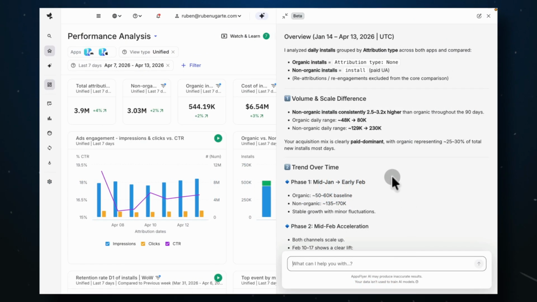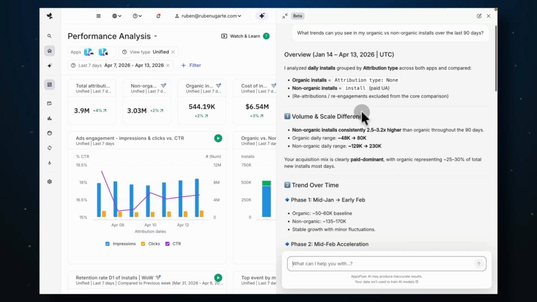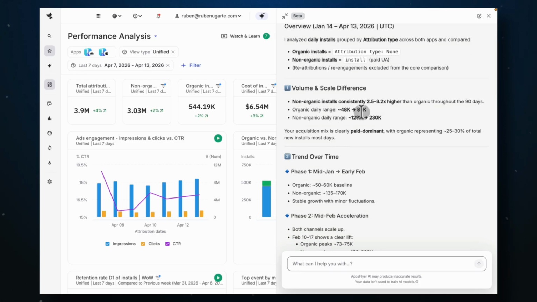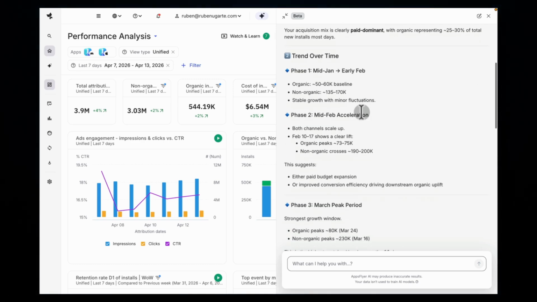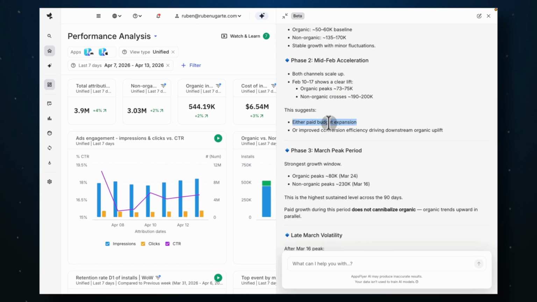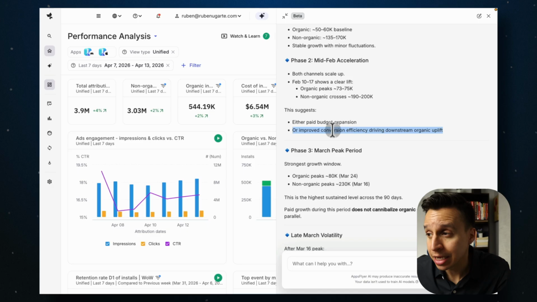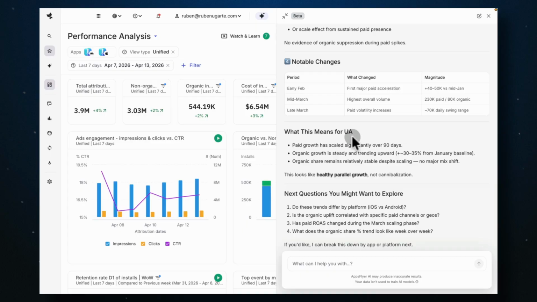We ask the question up here, and within a few seconds, I think it's probably maybe 30 seconds, AppsFlyer then went and got the data. It ran the query with the underlying data, and then it summarized all in a quick text response. And it starts to tell us, hey, in mid-Feb, there's an acceleration in the scale of channels. Perhaps we did a paid budget expansion, or maybe there's a conversion efficiency, which might be more interesting. Of course, if we raise the budget, we would know that. But if there have been improvements in conversions, and perhaps we're not fully aware of those conversion improvements, that could be something to diagnose. Get all of this with just a single prompt.